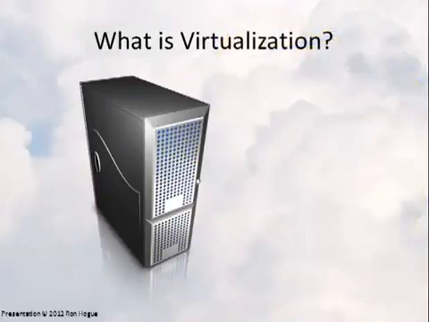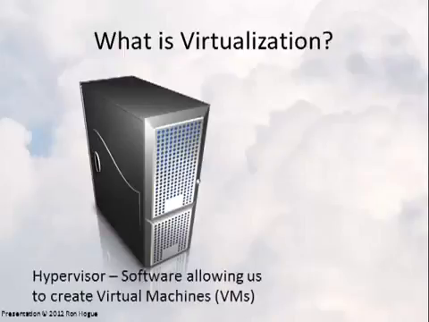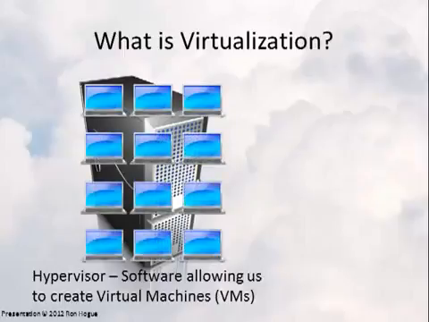Well, we can put software on this server in order to get multiple machines on it. And this software that we will install is called a hypervisor. A hypervisor is just software that allows us to create virtual machines on this physical machine. We had the resources of CPU, memory, hard drive space, and all of those can be emulated inside software. We can have this pretend environment where all of this hardware seems to be, and we create that environment through that software called a hypervisor. With this software, we can put several virtual machines on a single physical machine.